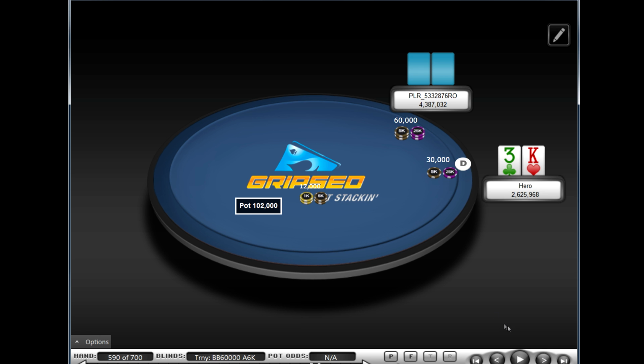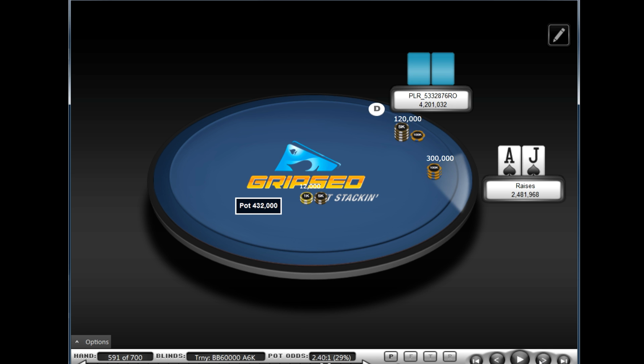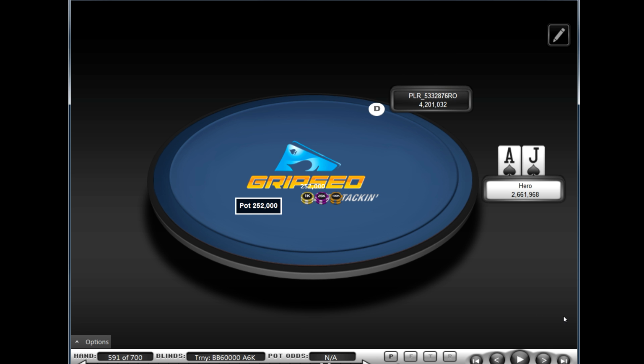Finally, we get one through where he checked back and we fire the turn. Nice board for us there. I'm on board with both plays here: 3-betting the ace-jack suited or flatting.